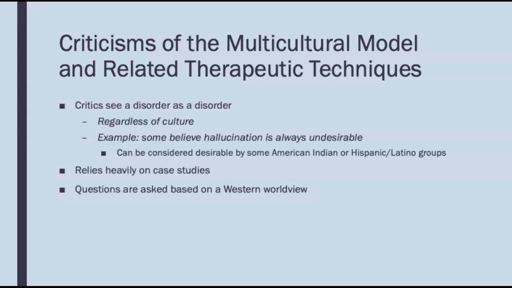Some criticisms of the multicultural model and related therapeutic techniques. Critics see a disorder as a disorder, regardless of culture, and that's kind of that idea of cultural universality that we talked about earlier. And this specifically can come up with the symptom of a hallucination. So the idea that a hallucination is always something that's undesirable. However, in some cultures, hallucinations can be seen as a gift or as a spiritual connection and is not looked at as pathology. Another criticism is that it relies heavily on case studies and questions are asked based on a Western worldview.